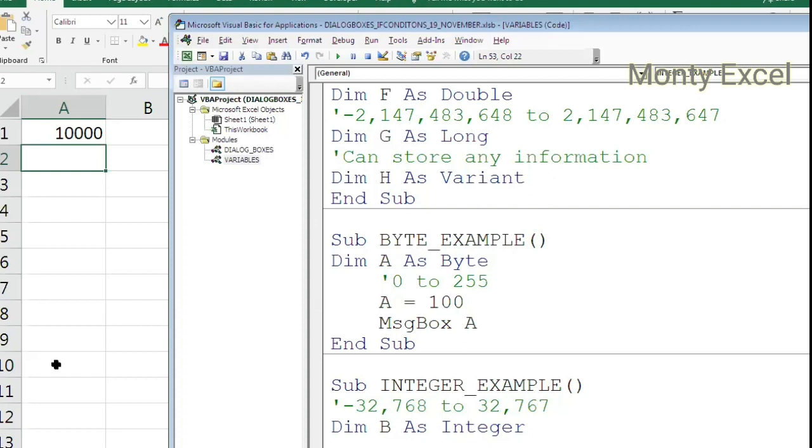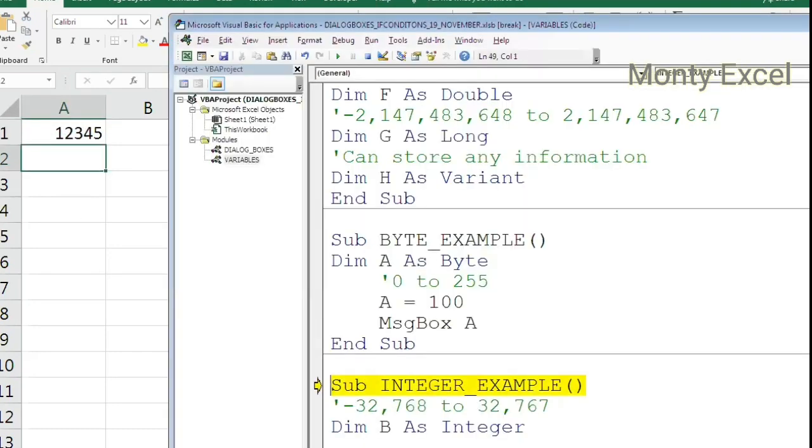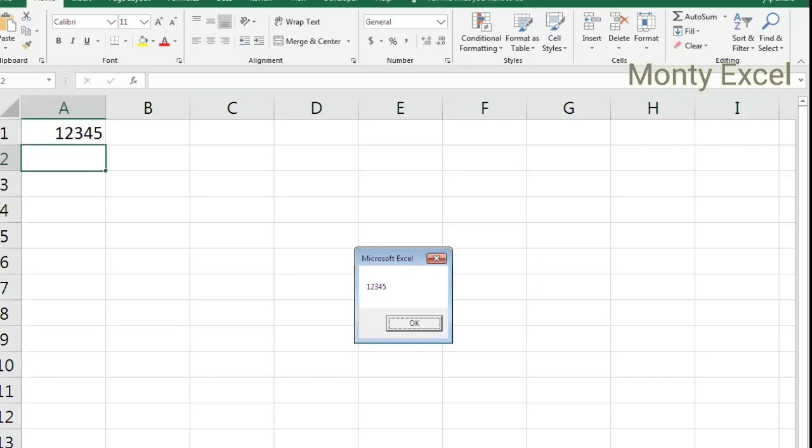For example, you asked what is your account number, and I said my account number is 12345. Based on that account number, you are going to perform a certain job. Now you have taken the account number; if this account number exists, you want to perform a certain job. Those are the condition structures you are going to see in an upcoming topic. But here we are just trying to understand how this integer is used. So let's see in the message box, as usual, what is B? When I'm running this, it is telling me your B is 12345.